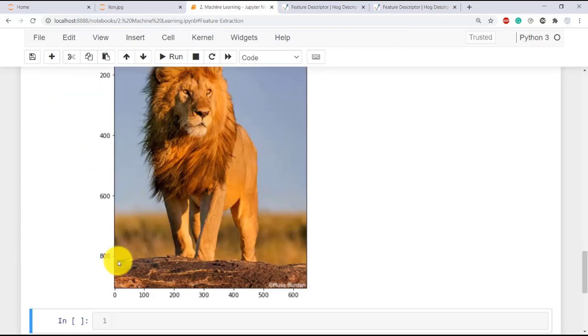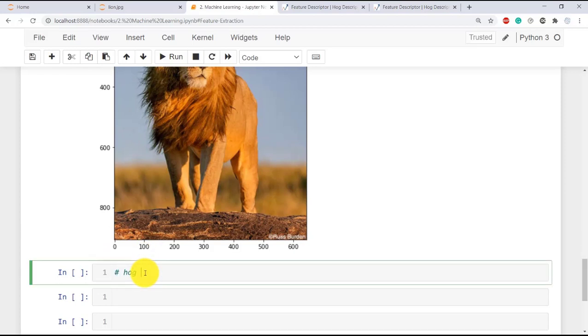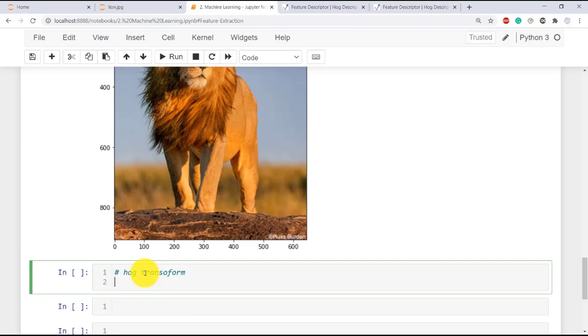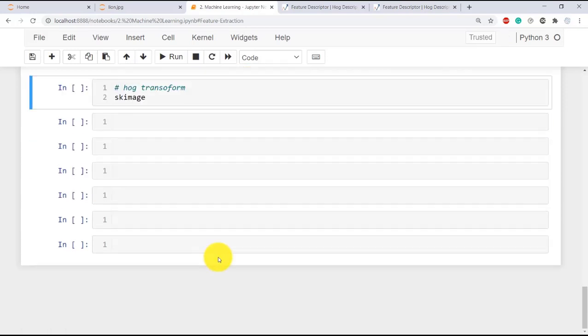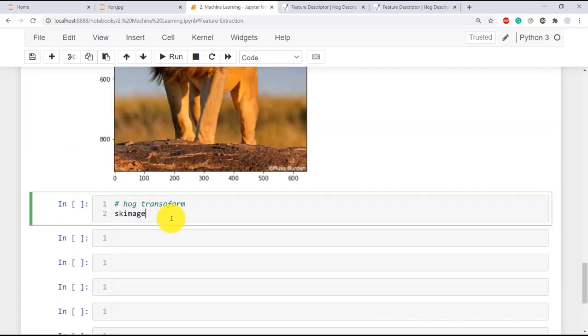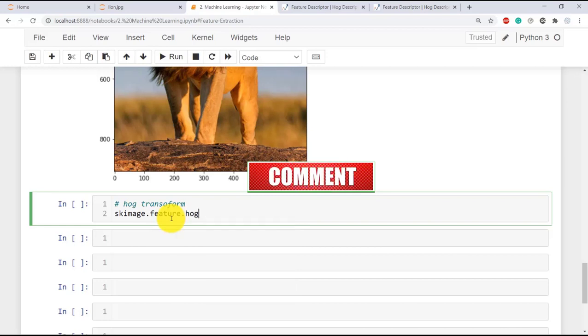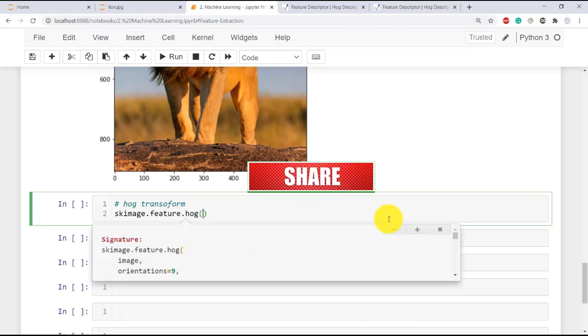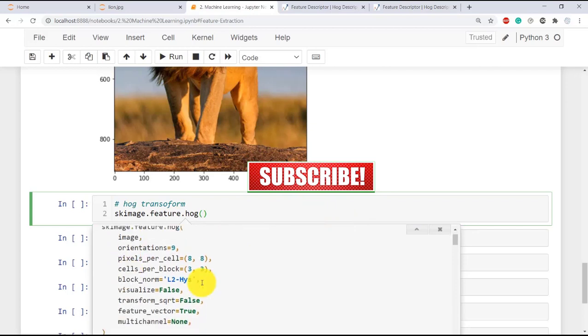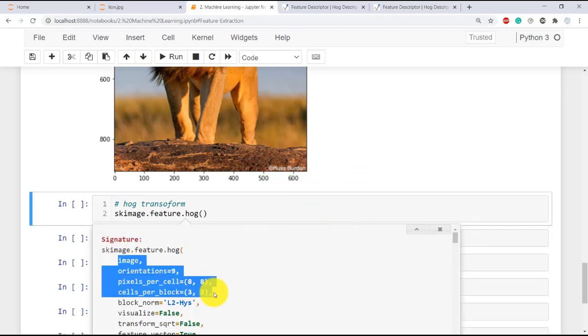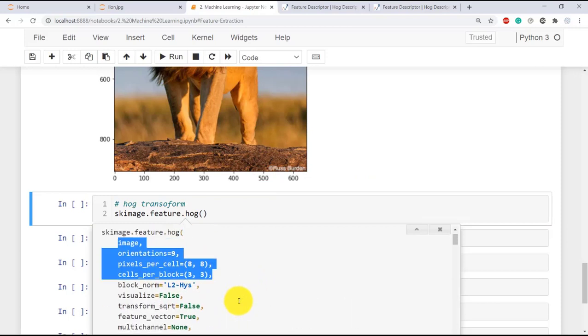So now what I'll do is take the HOG transformer from the scikit-image library. I'm importing it from skimage.features. Just take this hog. It's very simple; scikit-image is a really excellent library which will make your job very easy. Now what we are actually interested in is all these things. Everything is preset, so you actually don't need to do anything.